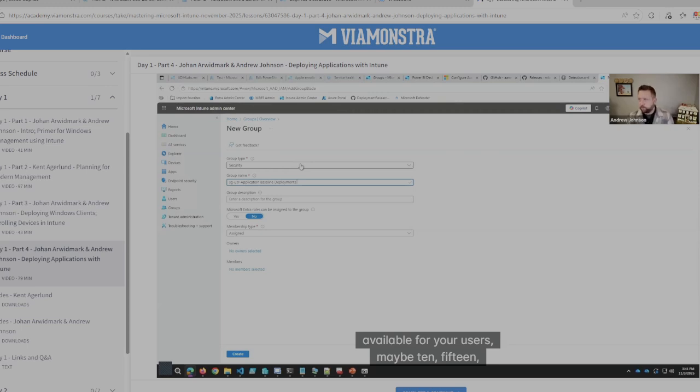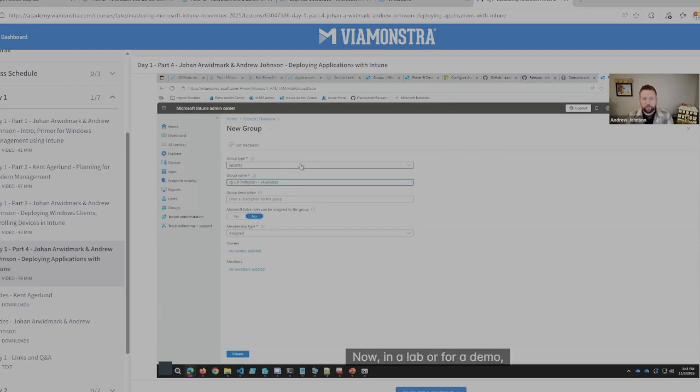Maybe 10, 15, 20 applications that you have out there, common applications that should be available to everybody. And this just makes things a little bit easier. And from a supportability standpoint and from a service standpoint, this is sort of how Intune is built.